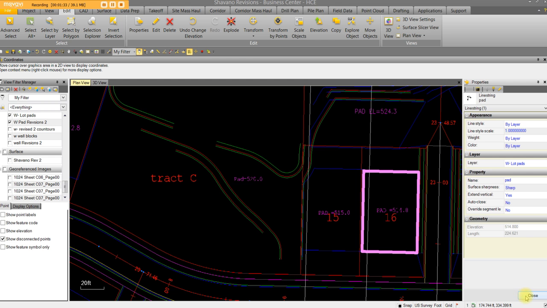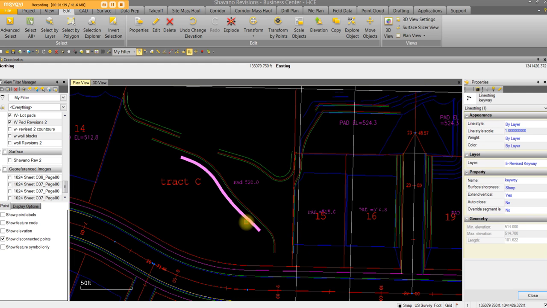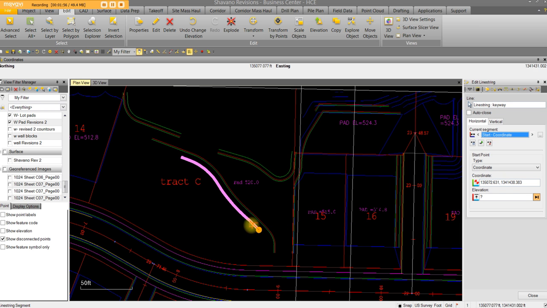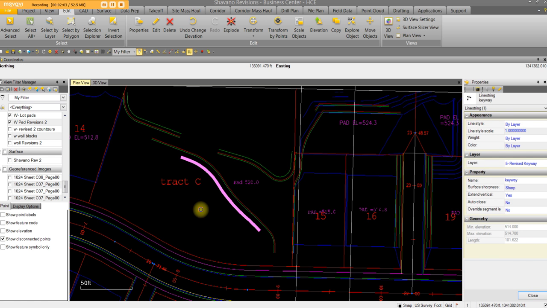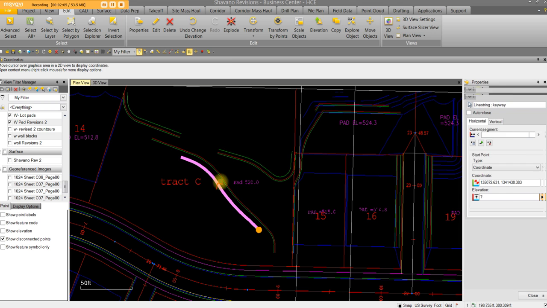And now let's say we want to throw some callouts. So here I'm building some keyways for a keystone wall. And this has an elevation on it. We can change it. So now I select that and I'm under properties. From here, I can just go to this pencil. That's the edit tab, and it'll let me edit along this line. I would go into vertical, or I go right click, edit, and it's the same area.